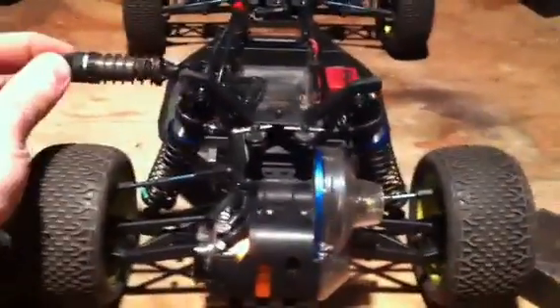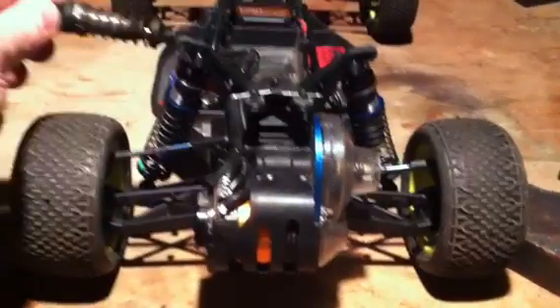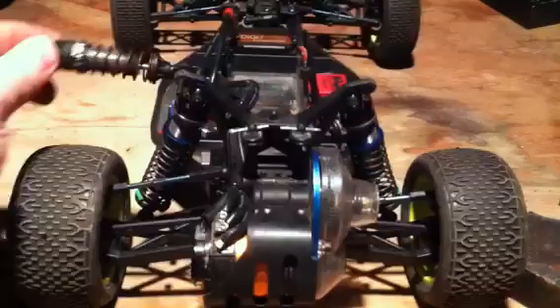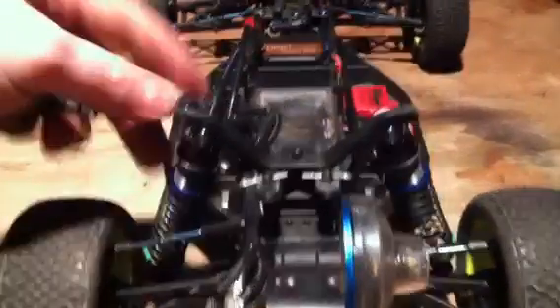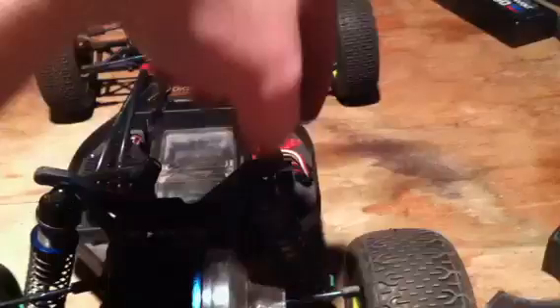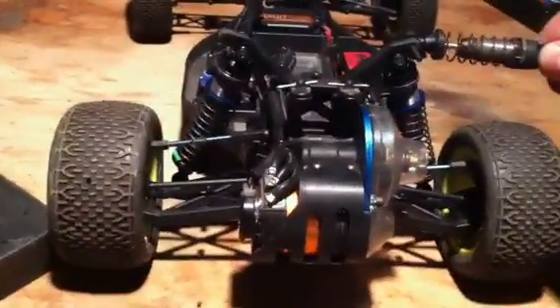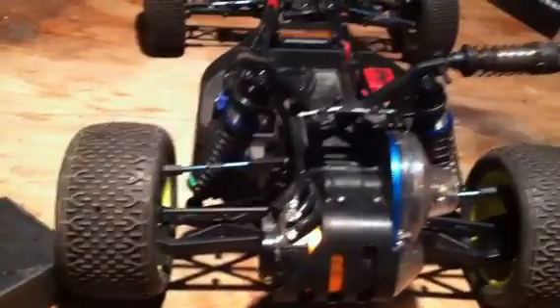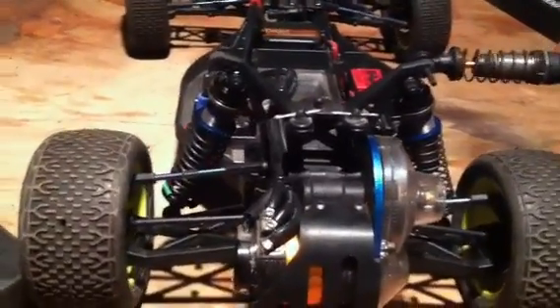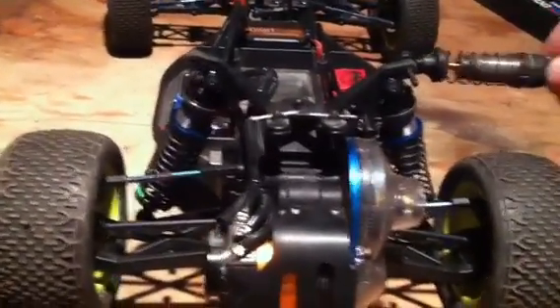You can actually see the car as I do this — it does not really roll that direction. Move the shock over to the other side once again, back to the high link, low roll center. And you can clearly see that side is rolling significantly more. The shock is actually compressing very visibly.